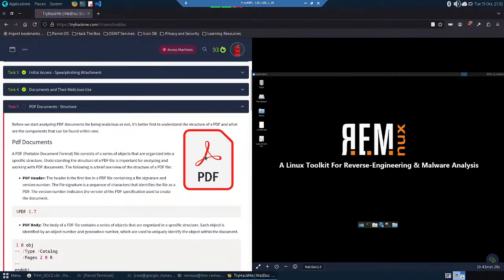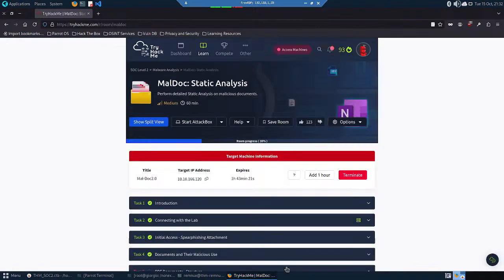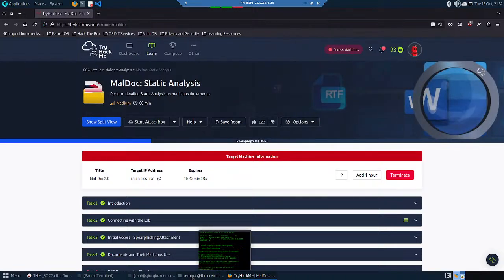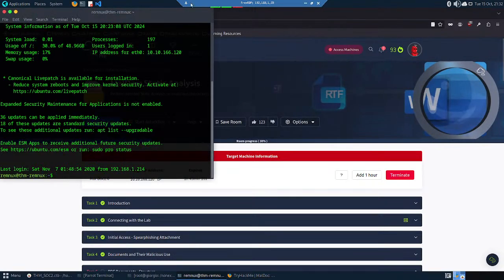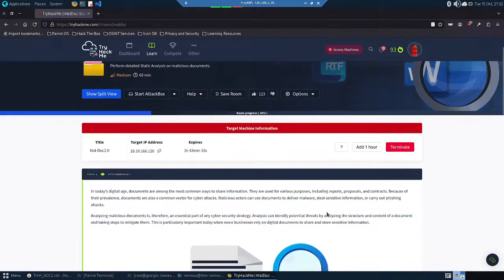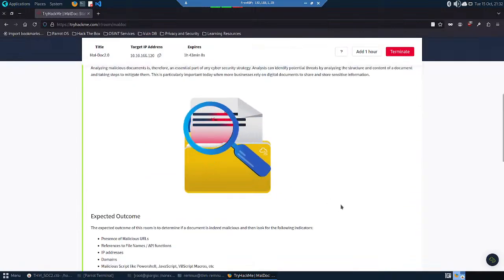I'm remotely logged into another machine at the moment. So we can get rid of this here. And if I get that up there, I'm already logged into that machine. I've already done a few of the tasks, just the ones that you could do without actually going in.